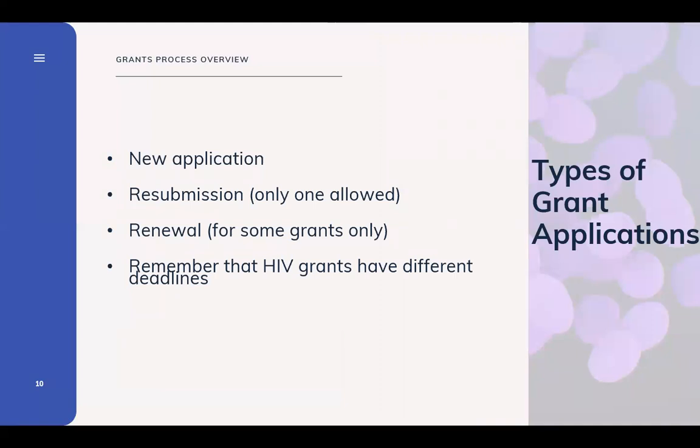So there are several different types of grant applications as well. You have your new application, you have a resubmission, which is only one resubmission is allowed, renewals, which only apply to some grants, and then HIV grants, which have different deadlines. So I highly encourage that whatever funding opportunity or grant you choose, you get to know it really well before you apply, and what the conditions of that grant are. And these will be different for each grant opportunity that you select.